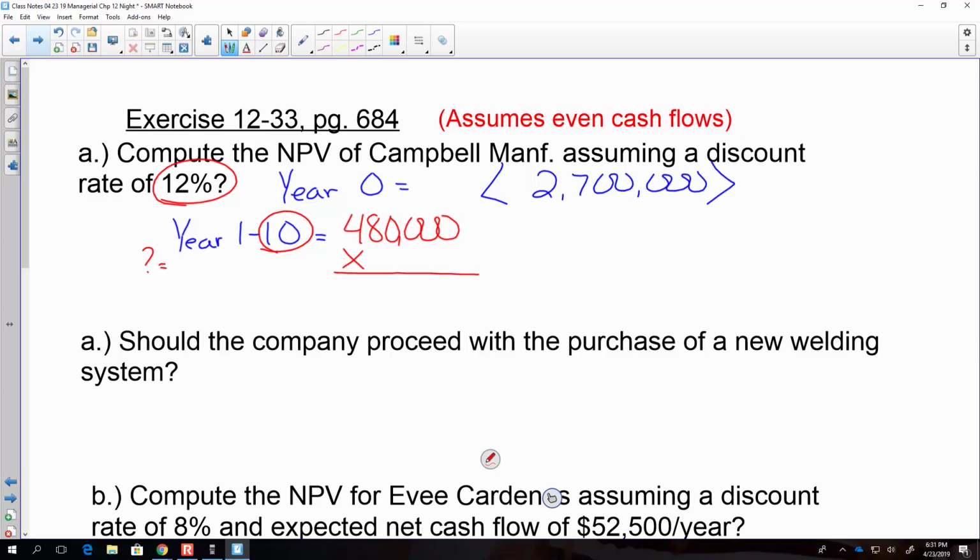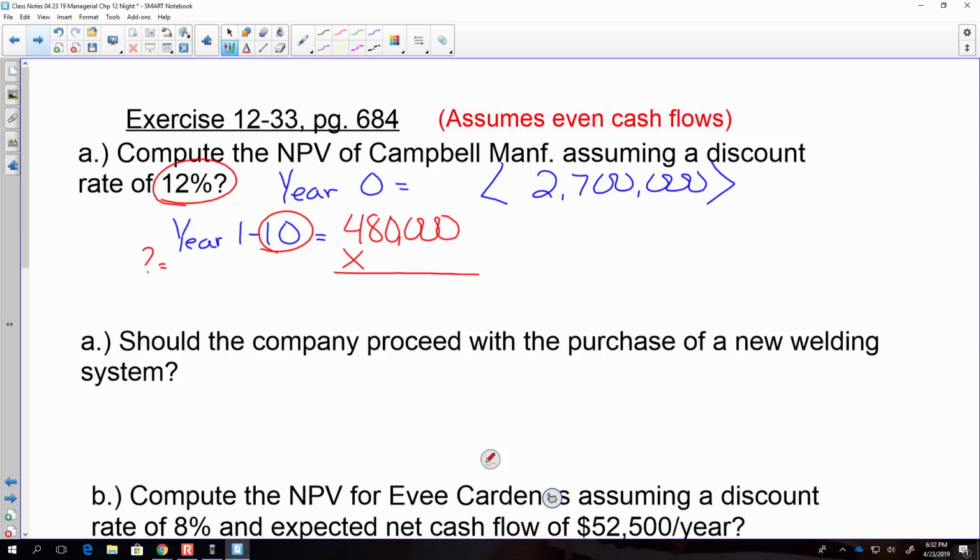Okay, so let's go to page, which page though? 670 or 671? 671. Why, Tiffany? Because it's more than 1 year. What do we call that item that we get every year for the rest of my life? Annuity. Very good, Joe. And if you look at the table heading, it's the present value of an annuity. Annuity means I'm getting a certain dollar amount every year for, in this case, 10 years.